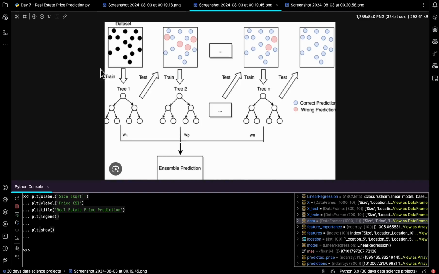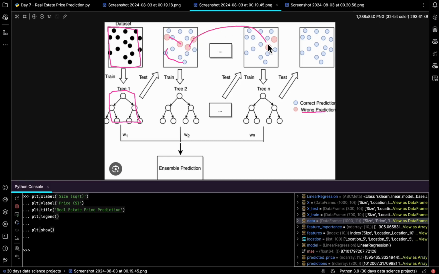Another way of looking at that is like this. We start off with a random subset of data over here, we train it and build a random forest, like this decision tree. And then we take some of the red dots over here, which are like all the wrong predictions, and some other correct predictions as well, and then train it again to understand this data better. And out of this, we'll probably predict these two correctly, and then these two are still wrong.